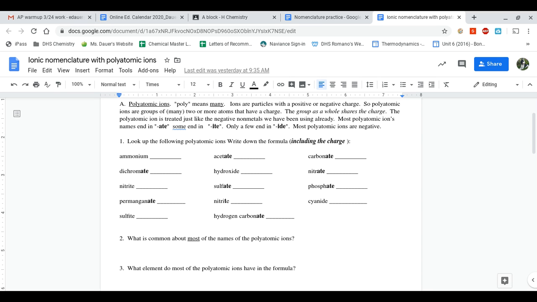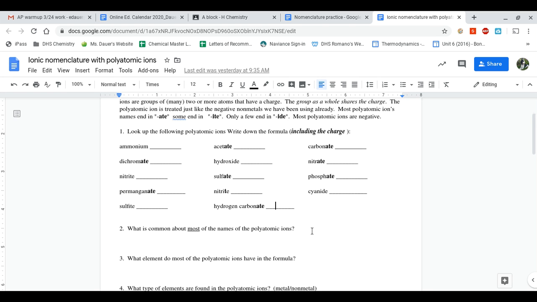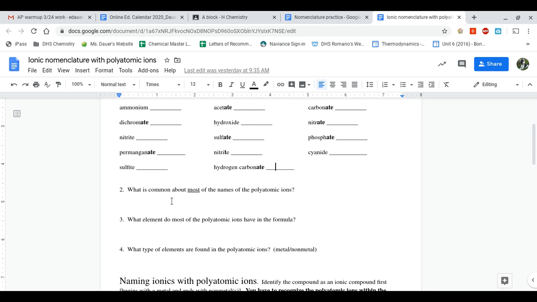And again, it's the same polyatomic ion, hydrogen carbonate or bicarbonate. This is HCO3 minus. The charge has changed. Carbonate is CO3 2 minus. Bicarbonate or hydrogen carbonate is HCO3 minus. So just a minus 1. All right. Let's see, moving right along here.